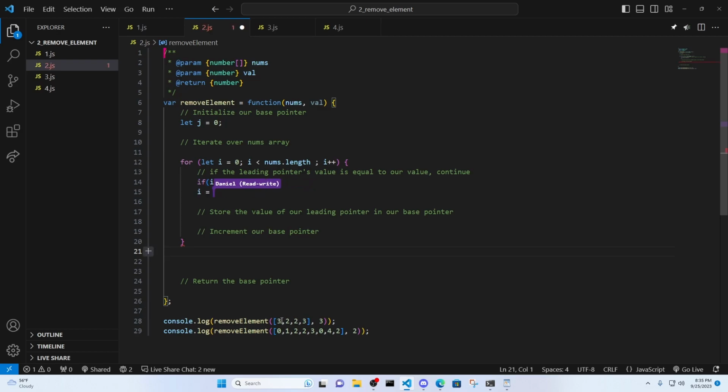So let's say j is pointing to the zero element, in the second example, and i is pointing to the fifth element, or the four indexed element.